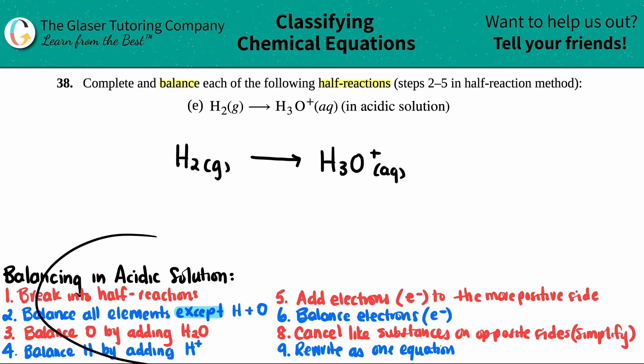So I gave you all of the steps to balance a full-blown redox reaction in an acidic solution. However, since they only gave us a half reaction, they did half of the work for us. So we only have to do steps two through five. We don't have to do step number one because step one is to break it into the half reactions. But since they did that for us already, we don't have to worry about it. I just want to give you all the steps just so that you have it if you have to balance a full-blown redox reaction. Now let's get going.